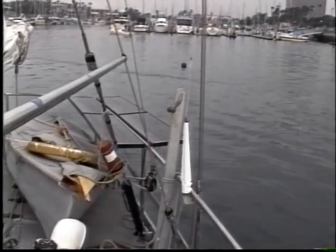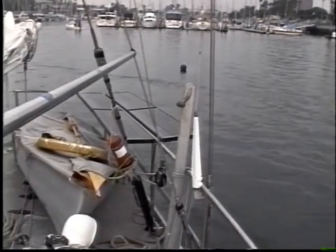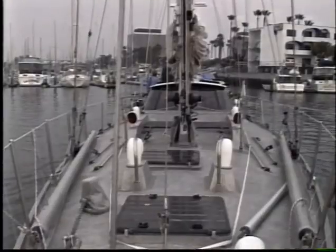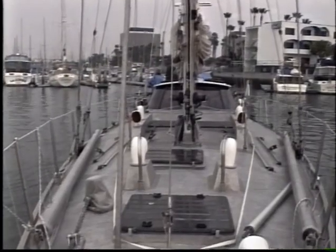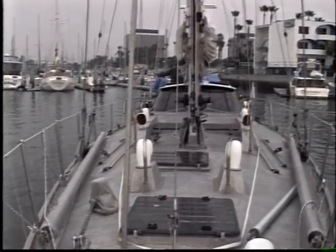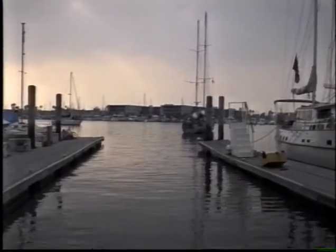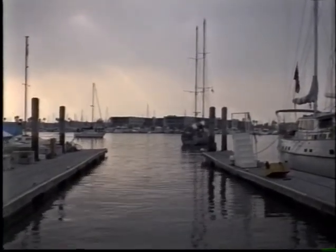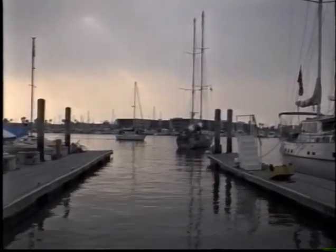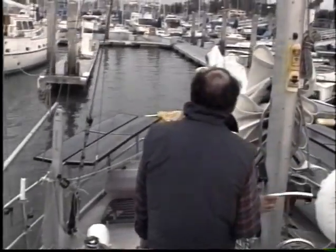The first is backing down. We start off slow, allowing Sundear to gather a bit of sternway so her rudder gets a good bite. Too much power at this point allows prop torque to force the stern sideways. Anytime we're in a really tight harbor, we back into the dock, keeping the bow downwind. When we misjudge something, a quick exit is easy. If you steer facing aft, the wheel will work just like when you're going forward. Turn it the direction you want the stern to go.